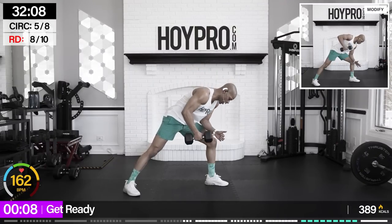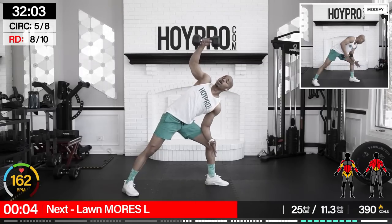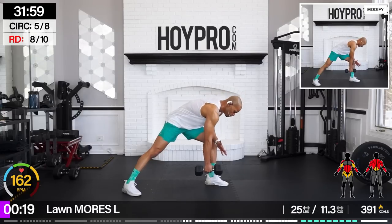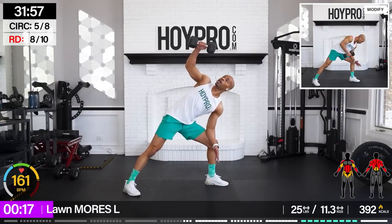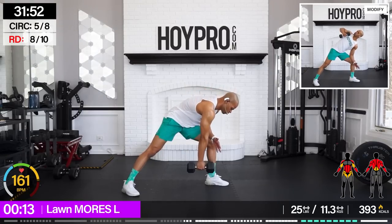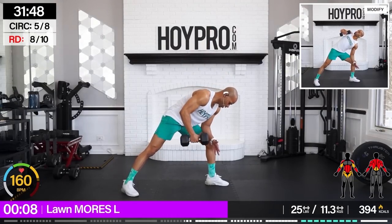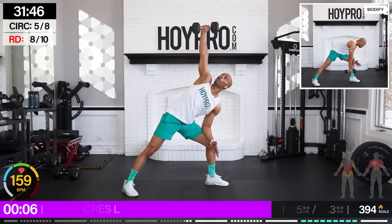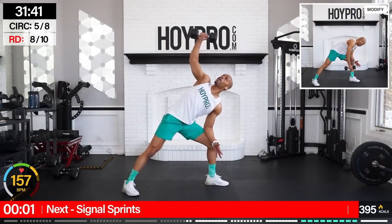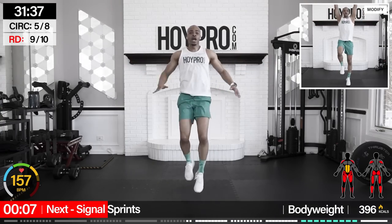Yeah. Lawn mowers. Going 25 pounds. Left arm. Hurry up. Row. Count them out. That's one. Yeah. Come on. And two. Let's get four. Three. One more. Good pull. Four. And down. Yes.